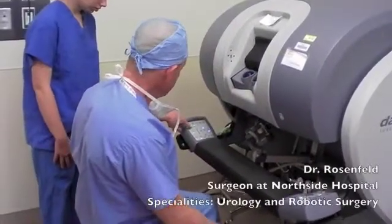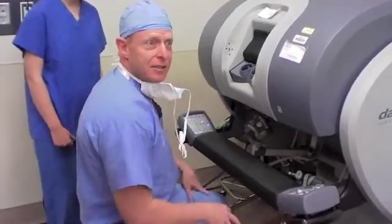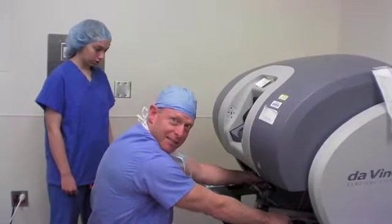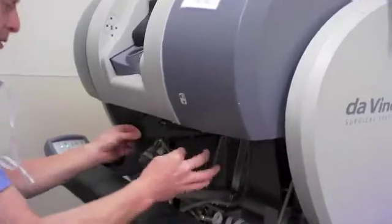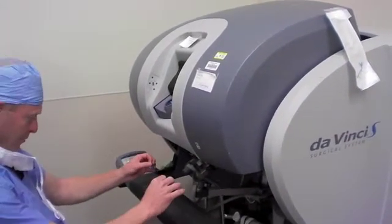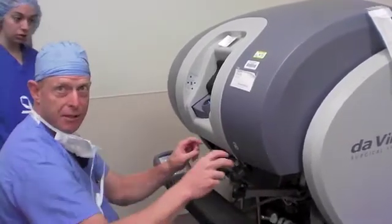I can adjust the way I make it look — normal, fine, ultra-fine — it's give and take. My fingers are going to go like this, it's like chopsticks. Just two little things for fingers. So you're not moving like this. The camera here, I can move. When I want to move the camera around, I press the camera, and then I move these, and that moves the camera instead.